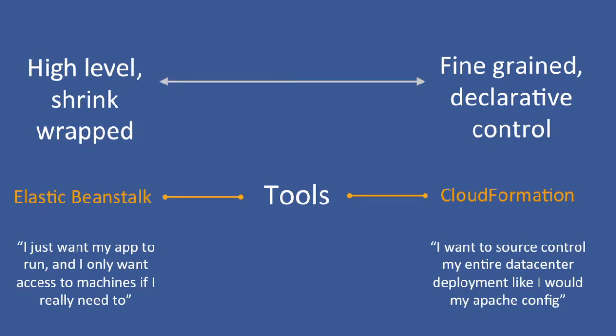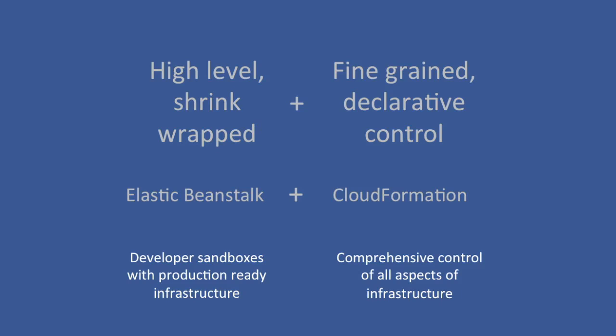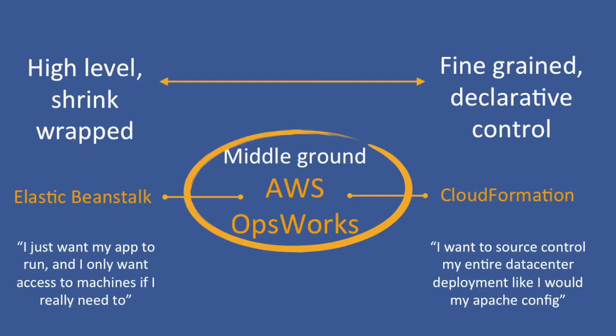Because if you go back to this spectrum of high-level shrink-wrapped versus fine-grained declarative control, and we have Elastic Beanstalk at one end and CloudFormation at the other, they don't necessarily have to sit at two ends of the spectrum. They can sit close together, because with Elastic Beanstalk and CloudFormation, you can drive the Beanstalk with CloudFormation. So not only can you have nice little environments that have got high-level shrink-wrapped abstractions for your developers where they can work from their IDE workbench, but you can put those into a wider organizational context where everything is cloud-formed and controlled and templated. So you can create developer sandboxes that are ultimately production-ready infrastructure. They're templated in a way that is best practice, but you can still control comprehensively all the aspects of the infrastructure. So you can bring these two together in a nice way, and there's some smart things that you can do with both. But I mentioned also this middle ground, which is the latest addition to the AWS product family, which is AWS OpsWorks.